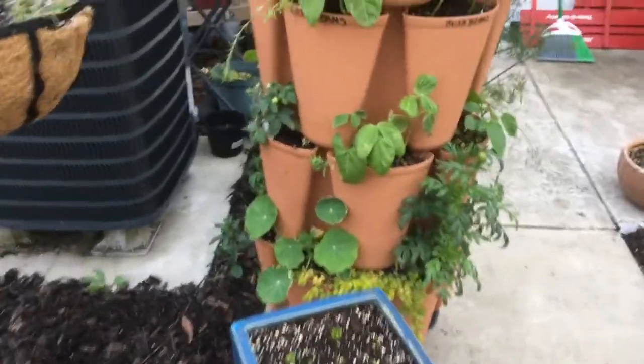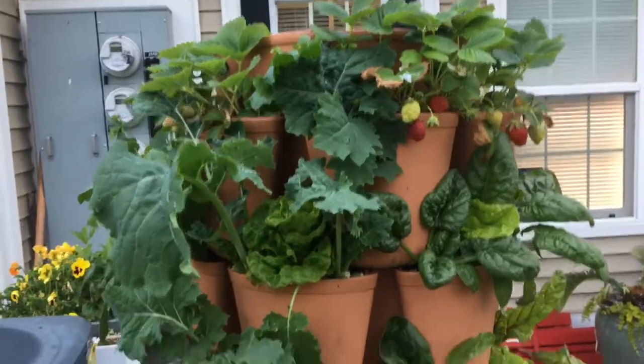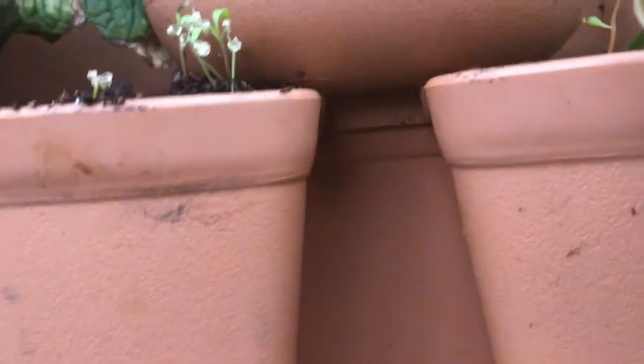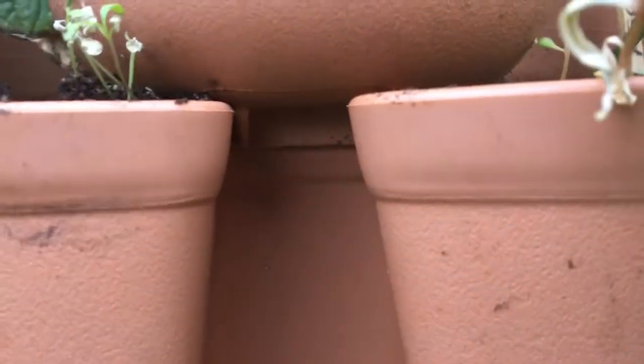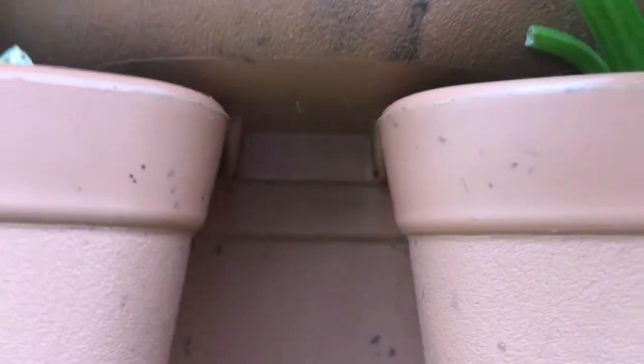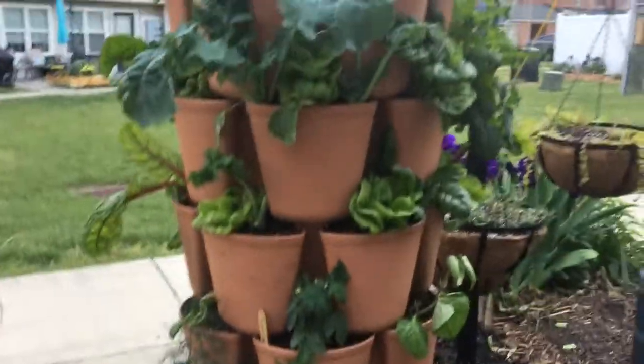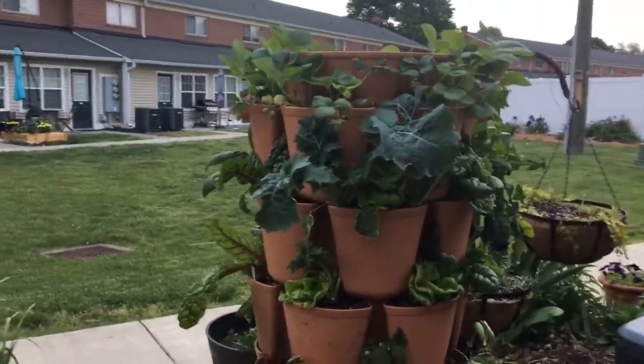I just wanted to show off everything. One thing I wanted to point out: when you get your green stacker, make sure it's completely level inside. Mine looks like it's about to tip over because the third level isn't on correctly — it should be flush, like all one piece. The top level looks okay but the third level is not, so I'm going to need some help to remedy that, and I'll have to harvest a lot of the greens before I do.